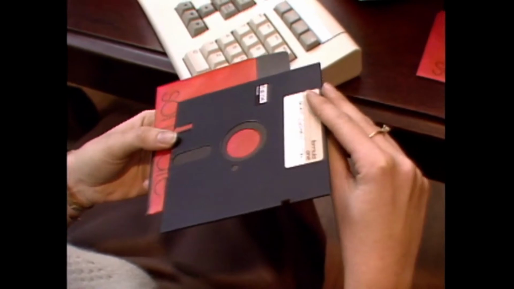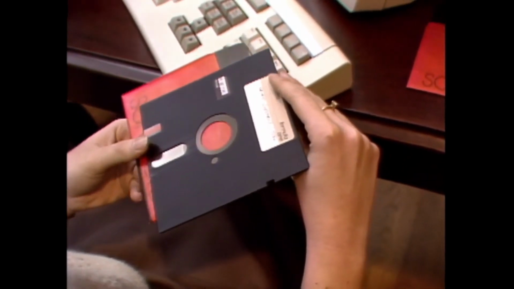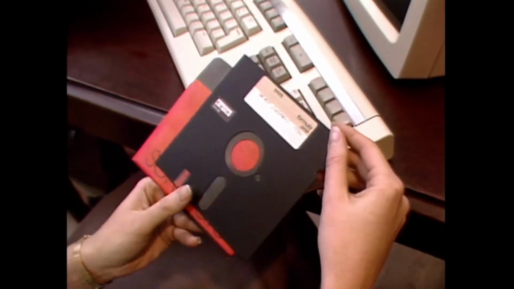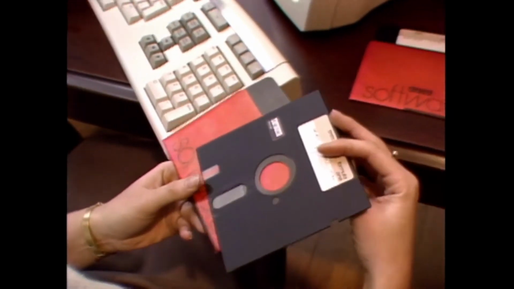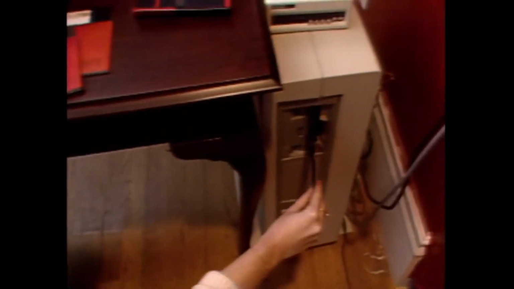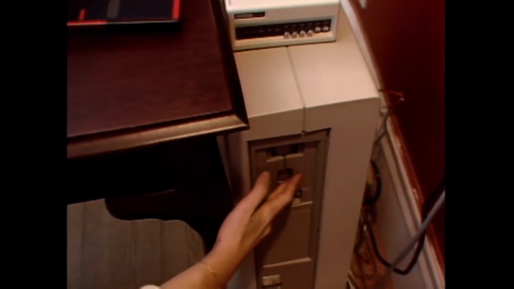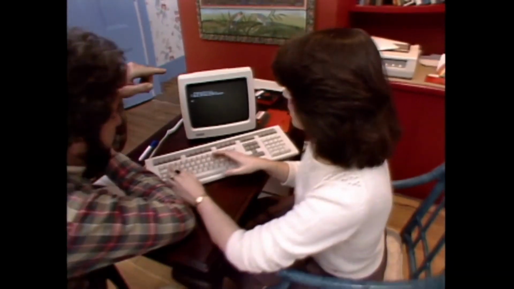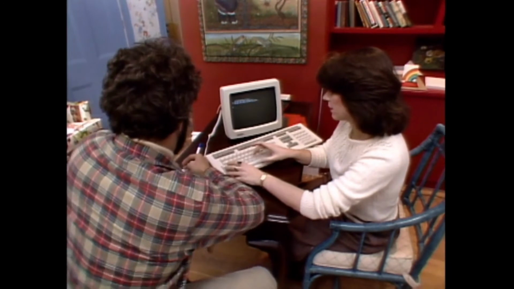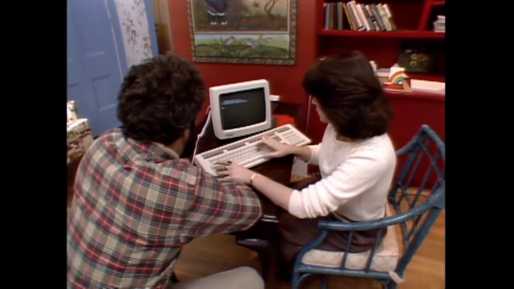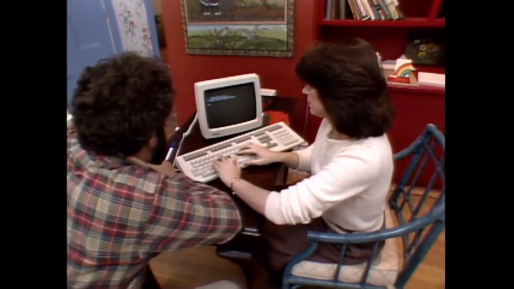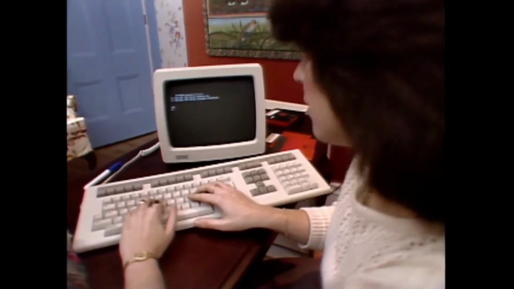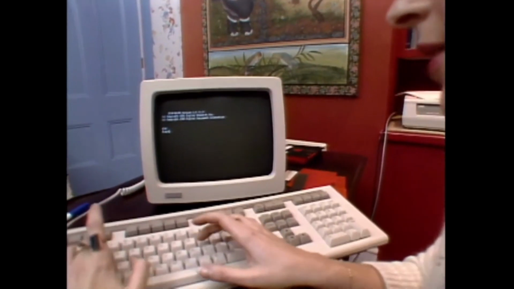Let's get a sense of how it works. Now, what if I wanted to write a memo to Norm, for example? Okay, that would be a word processing system, and the system that I have to show you is Select, which is a very good word processing system. So you just plug it in there. You just put it into the system unit, and I'll call it up onto the screen now. Okay, and I'll just type in Select.